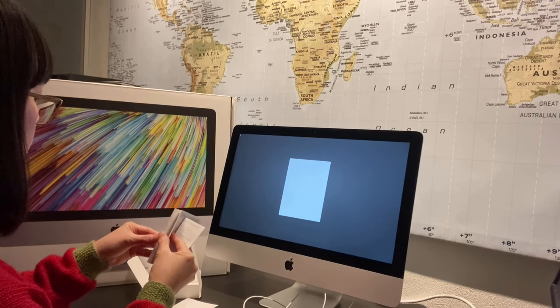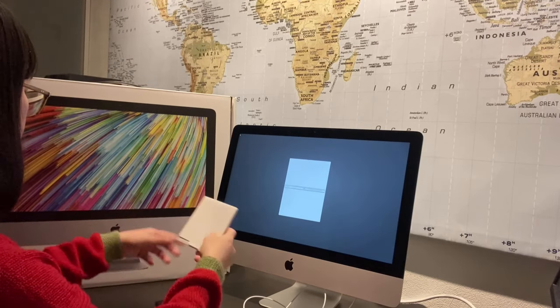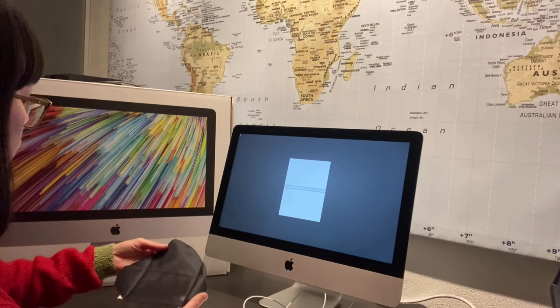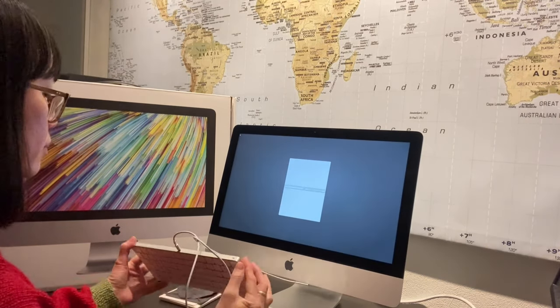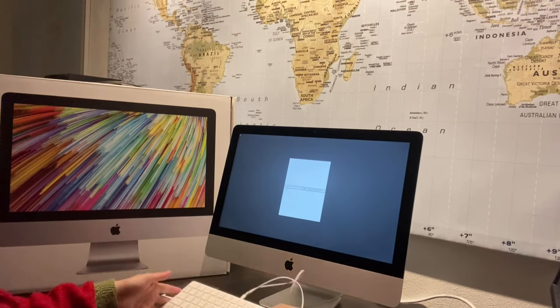While the computer is powering up, I'm looking at the papers and some stickers from iMac and some cute wife clothes. The computer screen says to turn on my keypad and magic mouse.